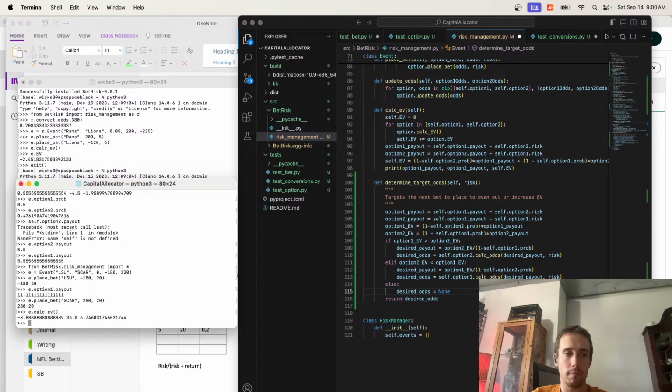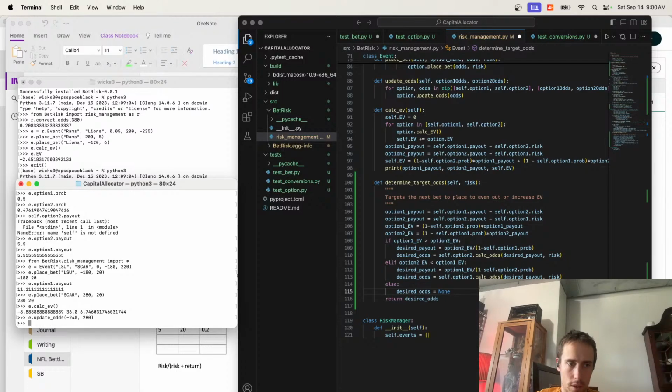Oh, we have to say e dot update odds. Okay, now the minus 180, minus 240, 280.